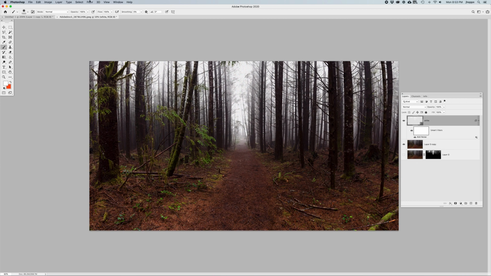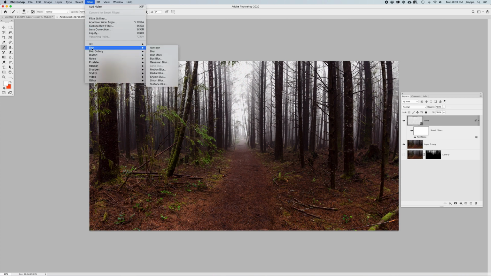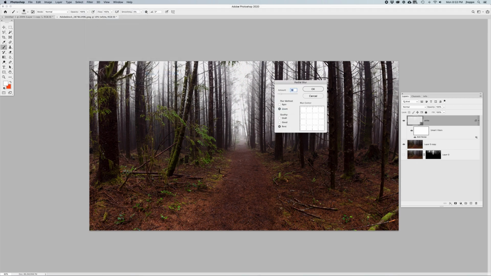Next, I'm going to go into my filter menu and I would like to do a blur here. What I want to do is a radial blur. I have the spin mode, which spins it around, but I'm going to use the zoom effect here, and I'm going to set this to be a lot of zoom. Now there's no preview here, so you really can't see what's going on, and this is the reason why we do it as a smart filter. I'm going to click on the center here, and I'm going to bring this up because I would like the center kind of up here higher where the sun would be showing through the clouds.